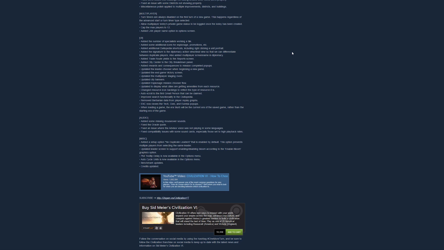Then we got interface changes. Added the number of specialists working a tile, yep, that's a good one. Added some additional icons for espionage promotions, etc. Added additional Civilopedia shortcuts, including right-clicking a unit portrait.